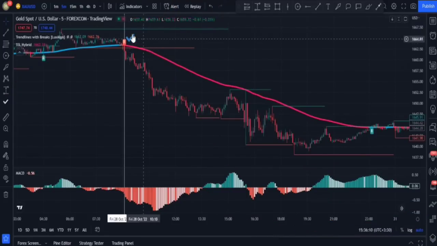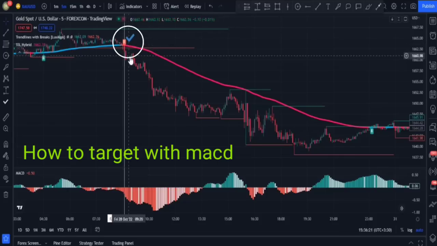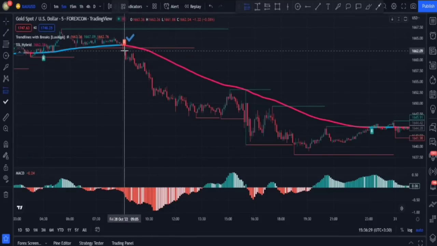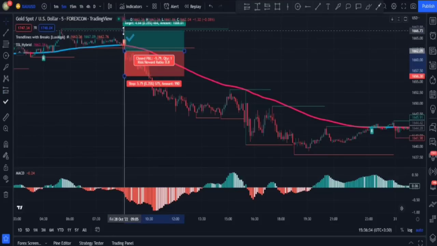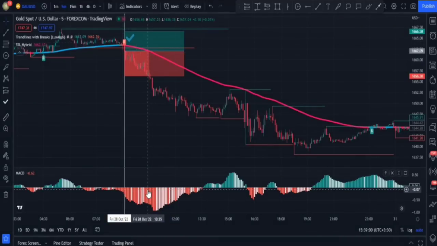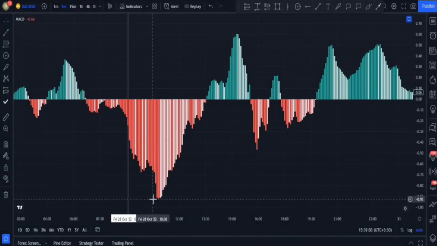Let's check out the sell signal we had before and see where we should set our stop loss and TP. As you can see, we got a valid sell signal here. So open a trading position at the closing of the trigger candlestick. I can set my stop loss above the last swing high. And for figuring out our TP prices, we can use the MACD indicator. The longest bar of the MACD's histogram should be our TP.